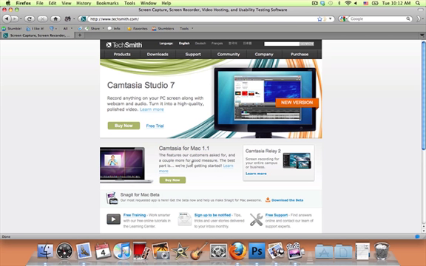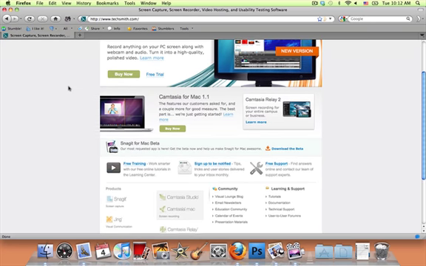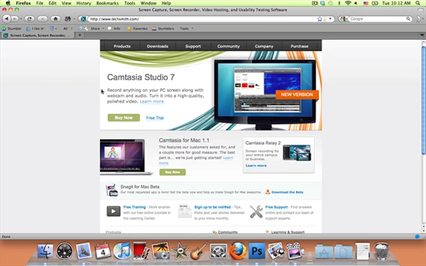Now the Mac version is pretty different from the PC version. The interface is very different too. Well, I haven't used Camtasia Studio 7 yet. I've only been using version 6, so I don't even know if I'm going to update mine. Anyway, now if you're using a Mac, another good screen recorder is called ScreenFlow, which is what I'm using now, except it's not free, and the free trial leaves a giant watermark on your video that says ScreenFlow or something like that. So I still have not really found any good free ones.